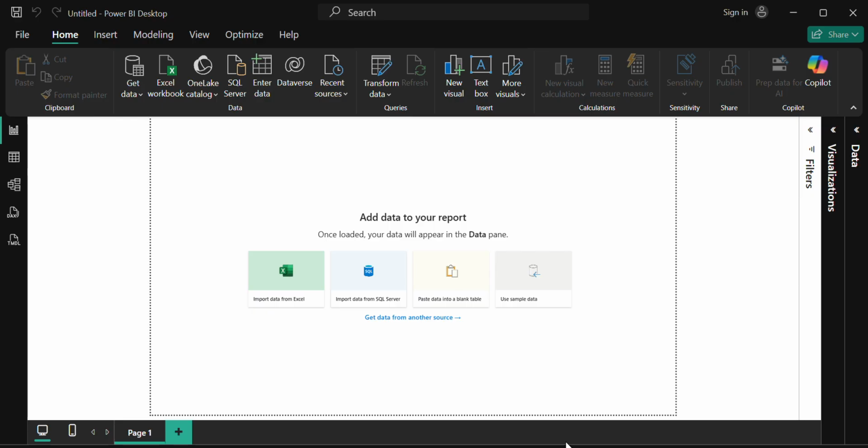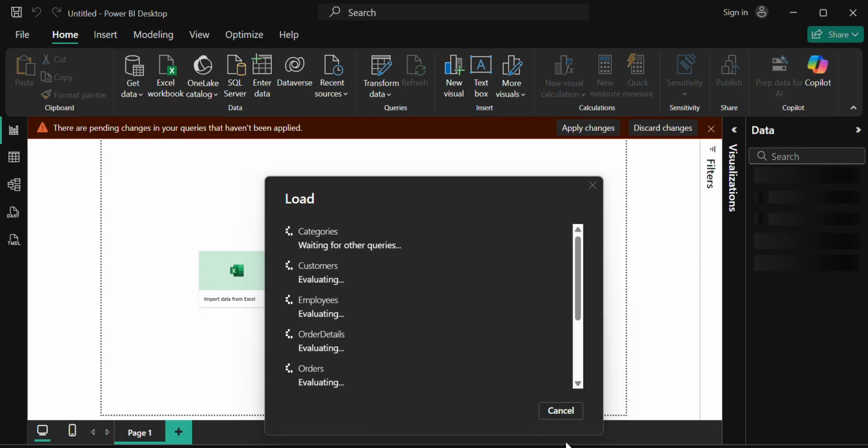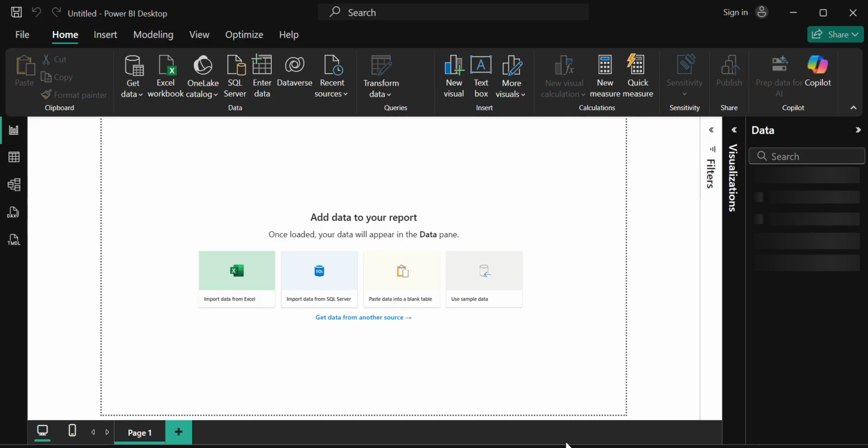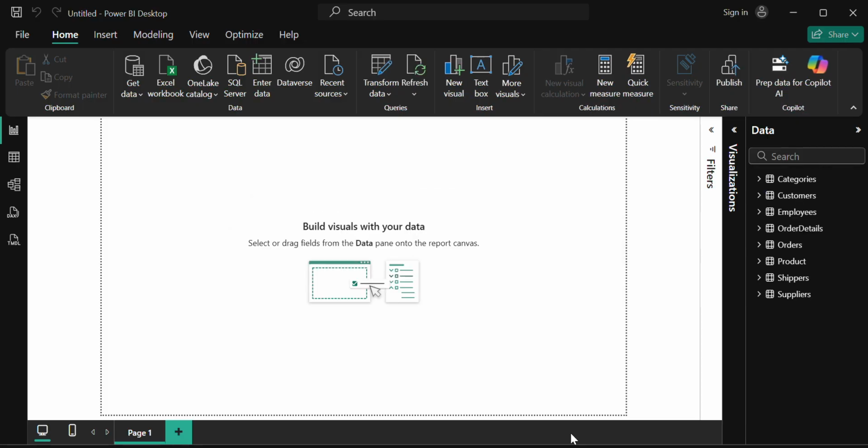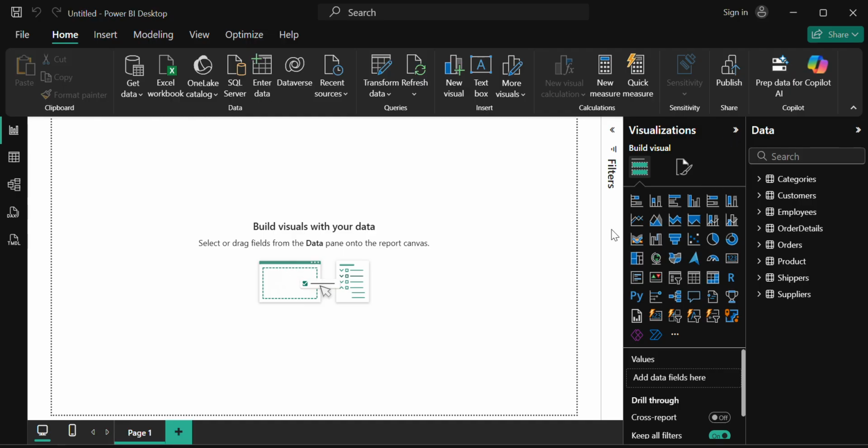It is loading, but taking its time. Alrighty, now it is looking beautiful. You can see each and every table over here, and you can go ahead if you want to create some charts or some tables with them.